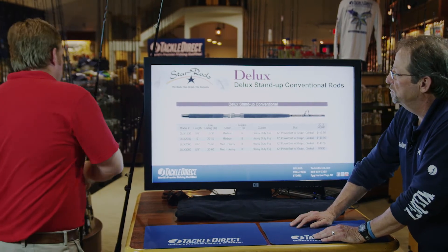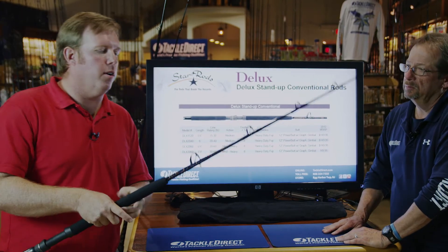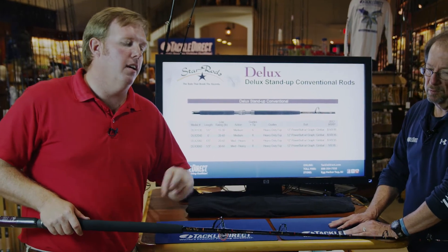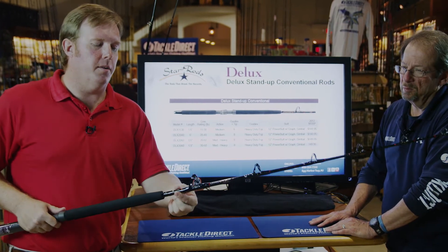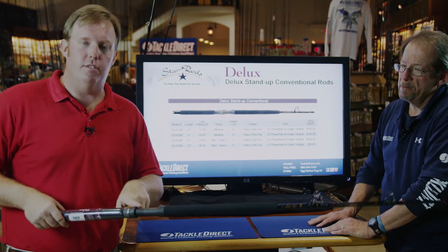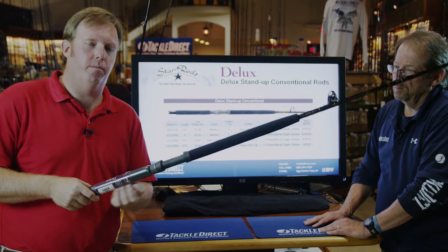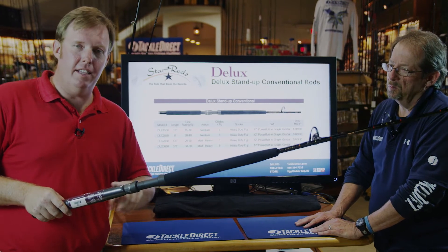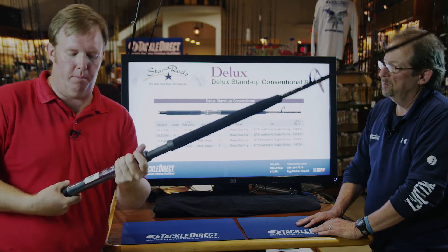The Deluxe Conventional stand-up rods are not the traditional stand-up rods we've talked about before, but we use Fuji components with turbo guides — very heavy duty. They're braced; if you're banging around a boat, durability is the design goal. The blank diameters are actually fairly thin, but because of the fiberglass they're extremely strong. The parabolic action gives you a lot of power. We're using a Fuji reel seat and also what's called our power butt — a hypalon butt with a rubber or plastic resin over the top — which makes it hard and easy in and out of a rod holder, but also pliable so if you bang something you don't run the risk of breaking it.